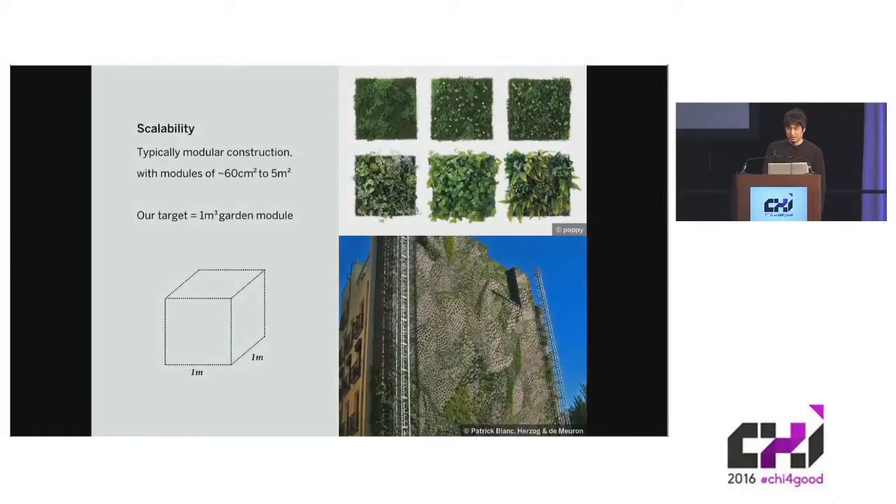But there were several flaws with the technique that we couldn't solve. The most important was the lack of scalability — yarn-based printing is really, really slow, and we couldn't find a way to speed up the process to acceptable levels. Hydroponic gardens typically adopt modular construction for ease of installation, to contain diseases, and to deal with dead plants. So even if we target building-sized installations, we need a certain level of scalability, and the yarn-based technique wasn't able to provide that.